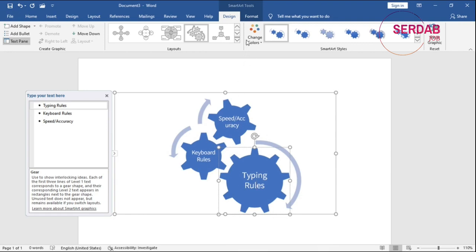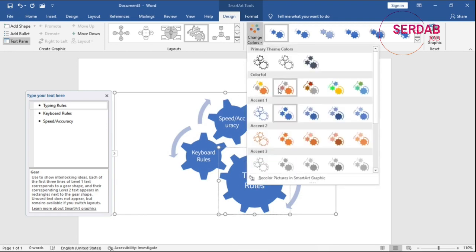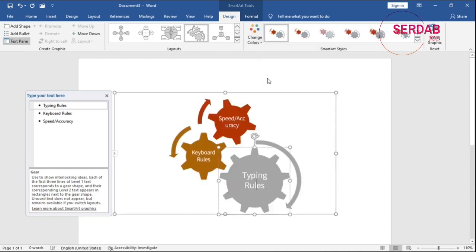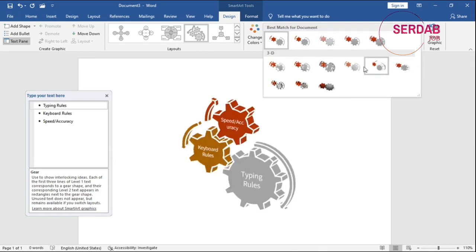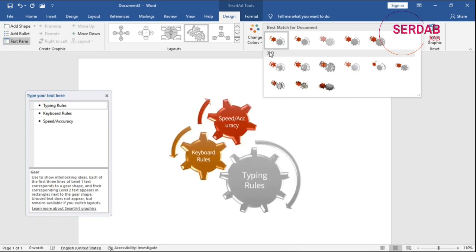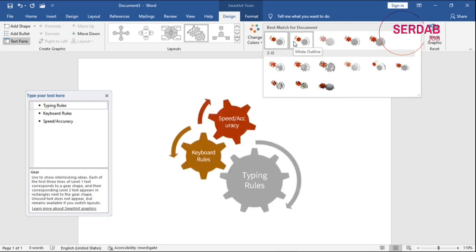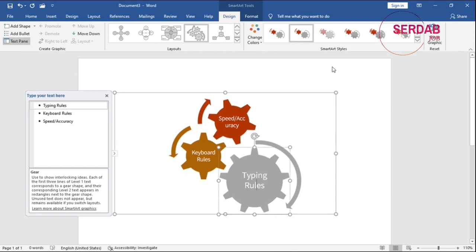Then we go to Color, and we have many different colors available for us, for example, this color. And also we have SmartArt Styles, any style you want. But don't get too complicated, because complication really makes the user lose you.